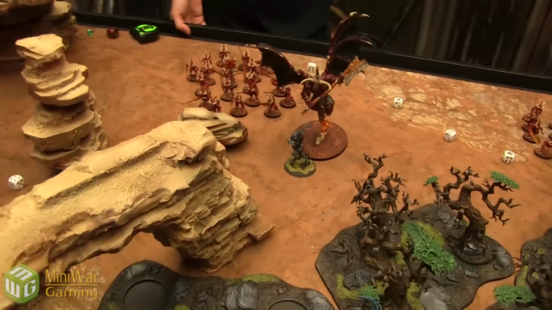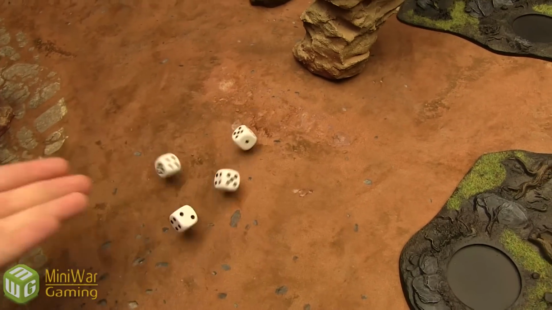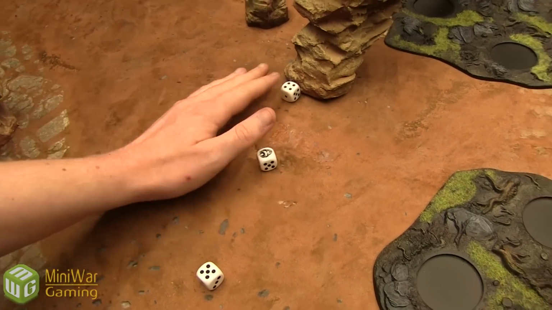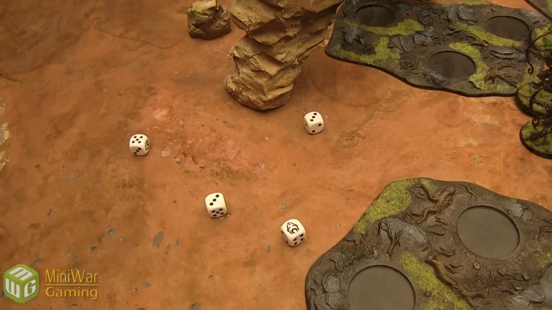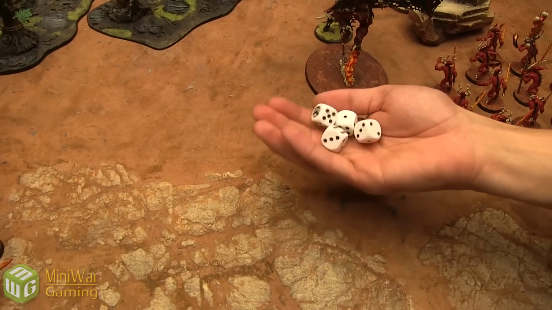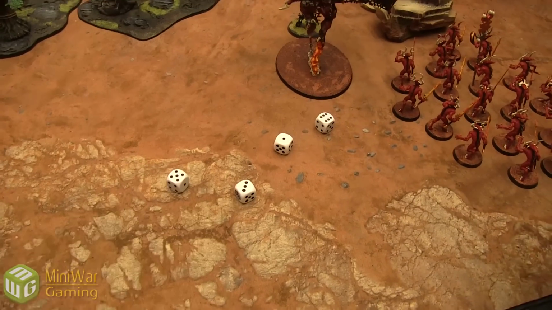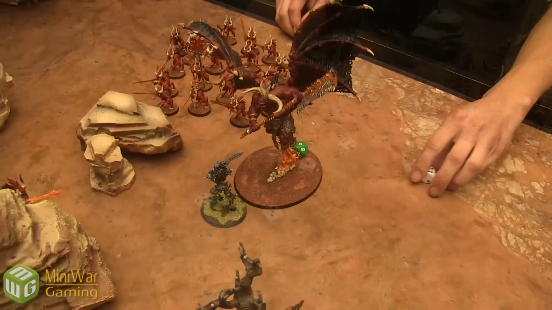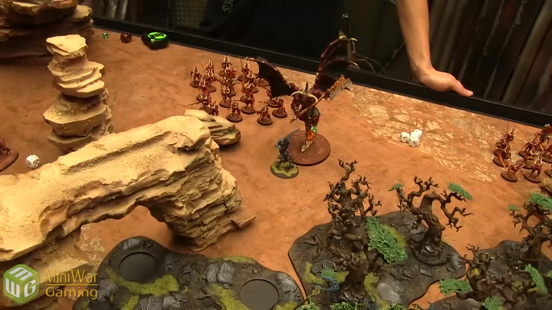Nope. Okay, so I got 4 attacks coming back here. These are hitting on 2s, and they all hit. And wounding on 3s, and they all wound. Normally he's got a 4-up save, but -1 means 5 up. And that's going to be 4 wounds, dropping that guy down to 10. And that's going to be it. I owe you a battle shock test right there.